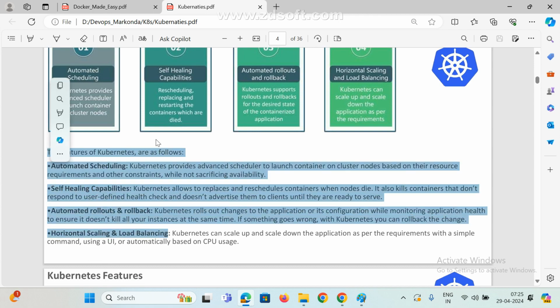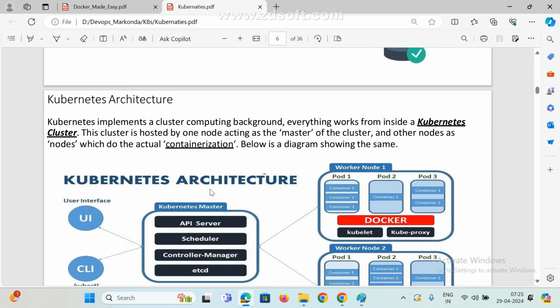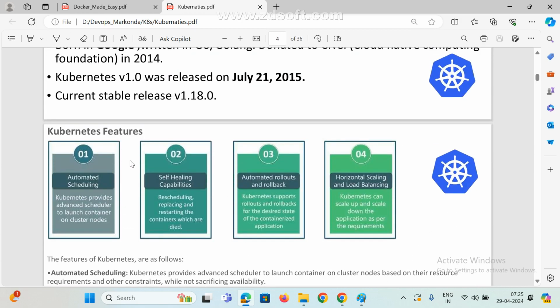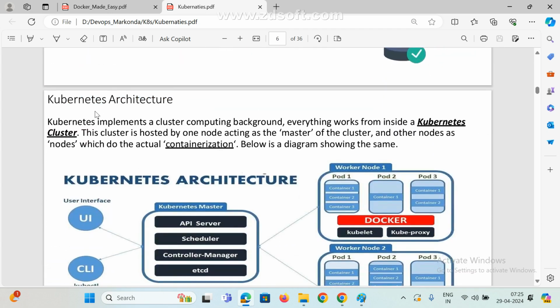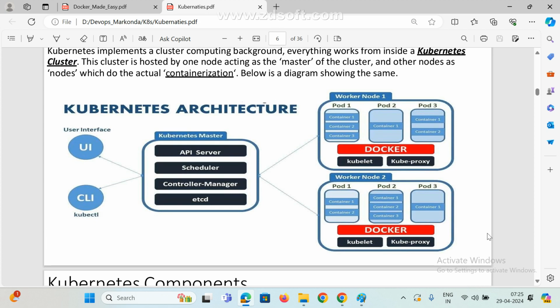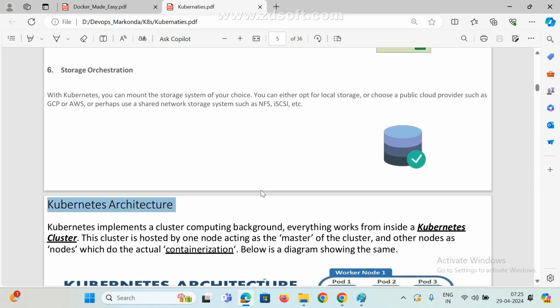Anyway, we'll discuss later. First, we'll come to how it will work. What is the feature? You don't know, right? How it will work and all, we'll see. Now see here, in interviews most of the people ask this question: can you explain Kubernetes architecture, or what are the main components in Kubernetes? Now see here, this is the architecture. Most of the people are expecting this one only.